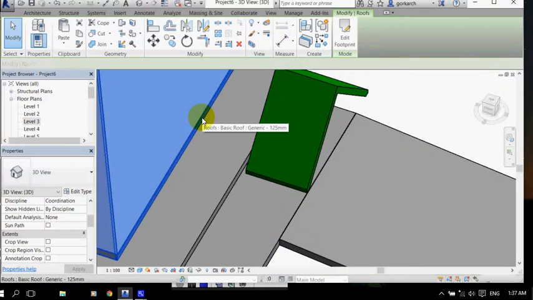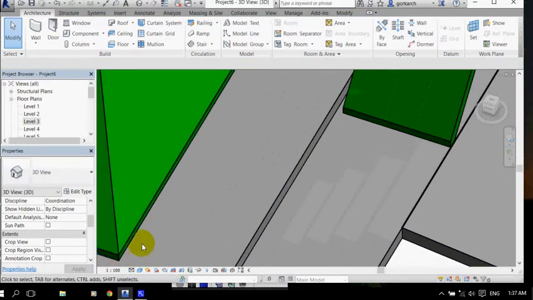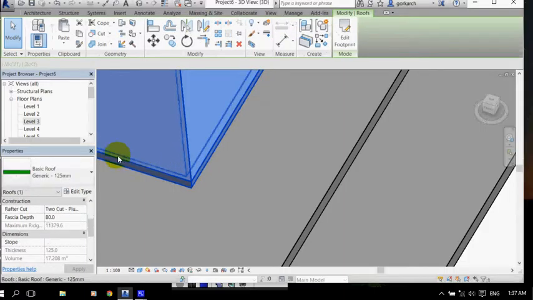I'll do the same with this roof, so not plumb cut, 2 cut plumb, fascia board 80. Sorry, one more time.